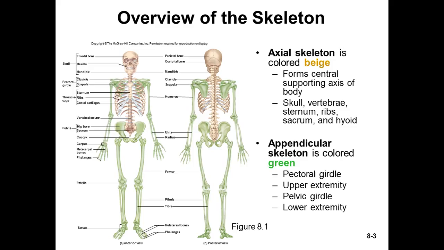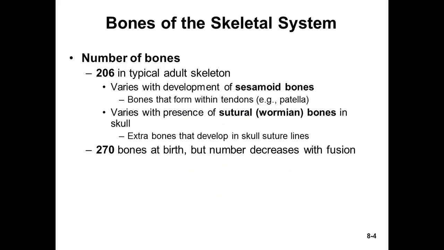Also the cranial bones in babies. Of course, you have little spaces between your parietal bone, your temporal bone, the occipital bone, and the frontal bones, which are called fontanelles, I think, which is on your study guide. That's because those cranial bones have not completely fused at that time. So here you have extra bones that develop, 206 in the adult skeleton, 270 at birth, but the number decreases with what? Fusion, or as the kid ages.